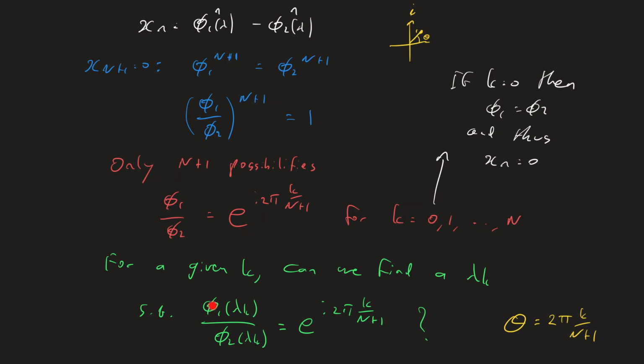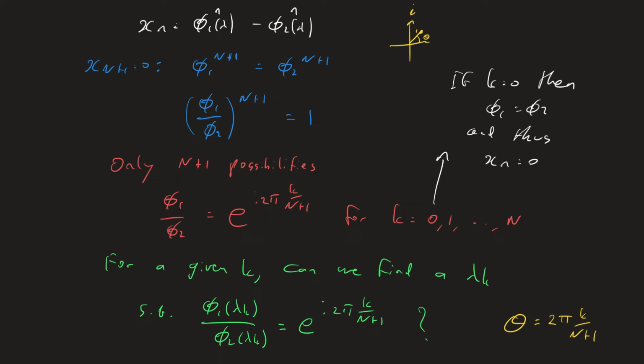Recall once again that phi1 and phi2 are the roots of a quadratic equation that depend on the value of lambda. To slightly simplify notation going forwards, I'm sometimes just going to write theta to stand for 2 pi little k on big N plus 1. This implies that I've chosen a value of k, I've fixed it, and I don't bother to represent it with a subscript k on theta.